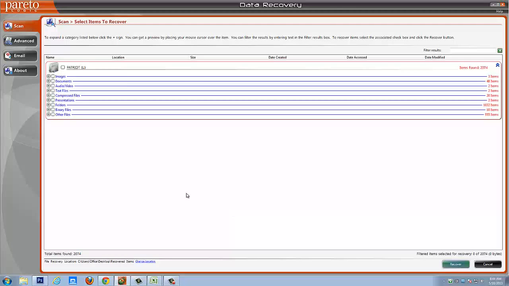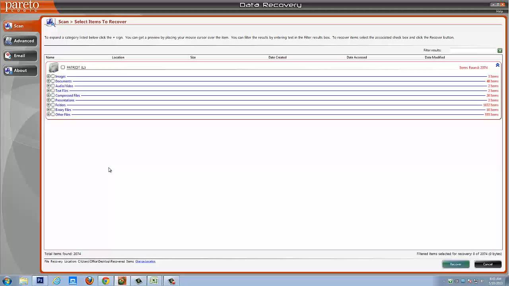Now if you haven't purchased the software yet, when you click recover, it's obviously going to tell you that you need to register the software, and from there you can go to the website and purchase it. And I believe it's like $39. The last time I bought it, they were giving off, I think it was a $10 to $20 instant coupon, and so I got it for, I think, $39 is what I bought it for.